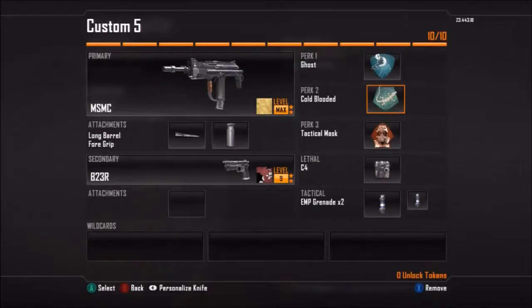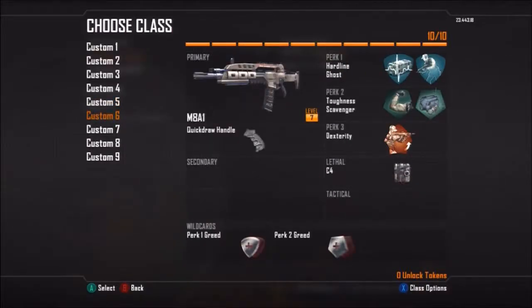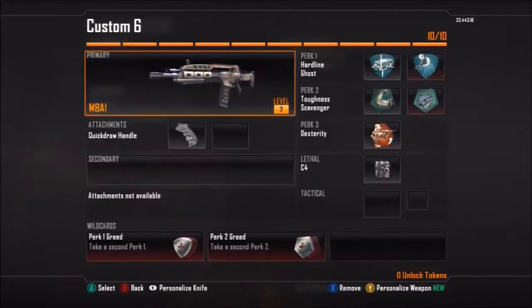So I put Cold-Blooded on this class. Then I have Ghost for, again, obvious reasons. This is my assault rifle class, the class I use when I'm just trying to level up assault rifle. The MA-A1 is what I'm using now.